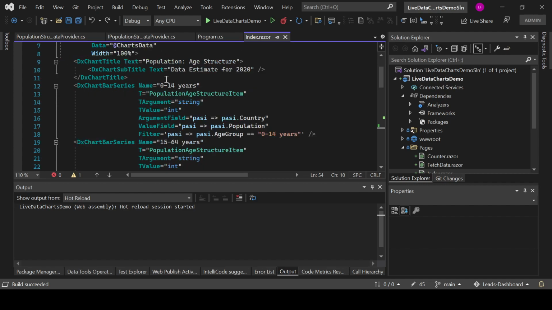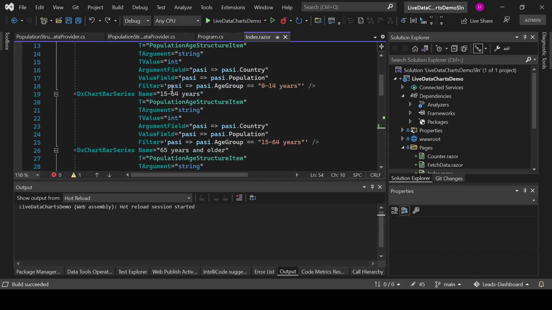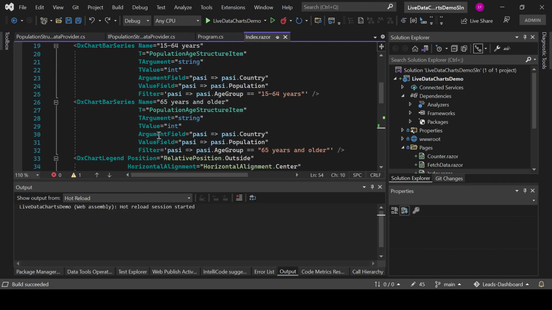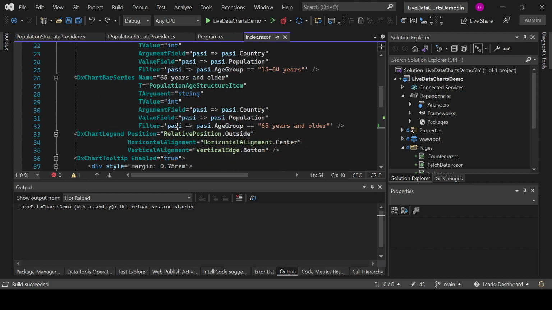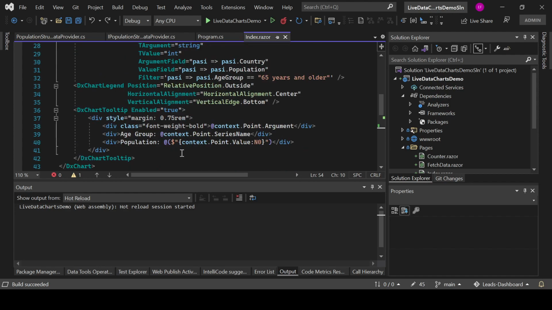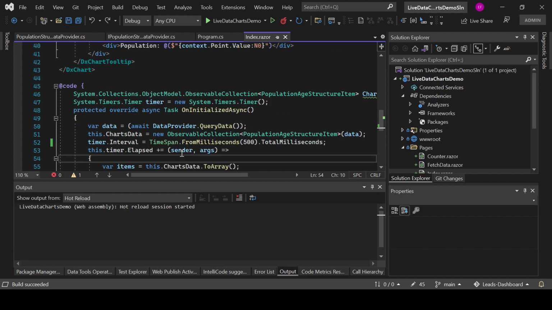So you see this one has the 0 to 14 years category or series, the series for the 15 to 64 years, the series for 65 years and older, and we have the legends in there.